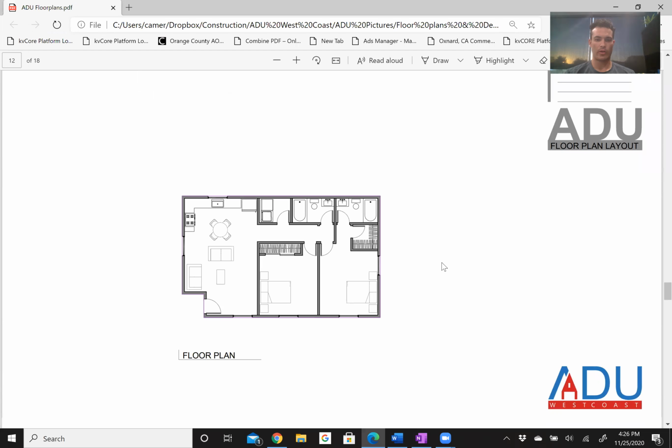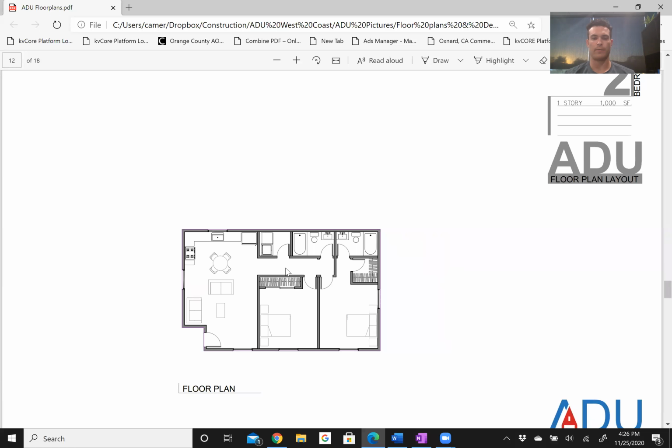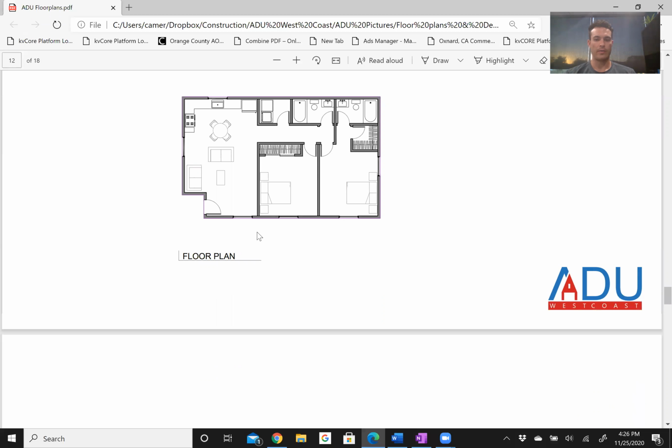So we're getting a little bit bigger. Here's a 2-bedroom, 1-story, 1,000 square foot ADU. Again, common to extend your garage out, but again, it has to be 50% of the square footage of the main. So your main house would have to be at least 2,000 square feet to get this 1,000 square foot ADU. You see the 2 bedrooms here. They both have their own bathrooms. This bathroom would be for guests or people that would come over, and then this actually has their own private bathroom in here. It's a good layout there.